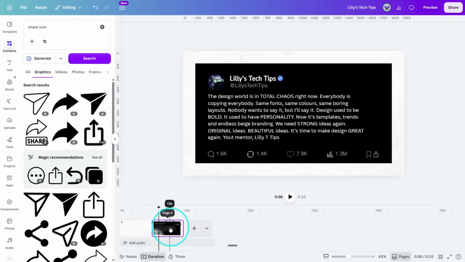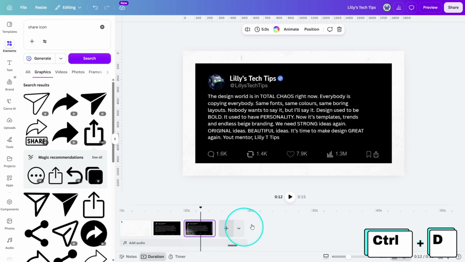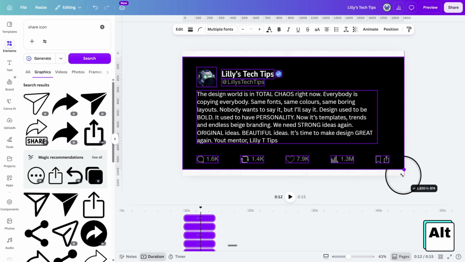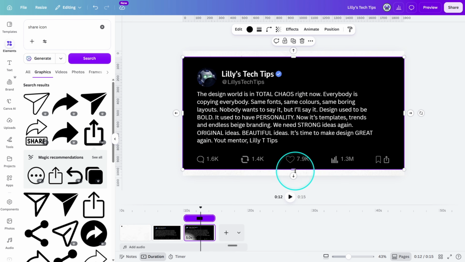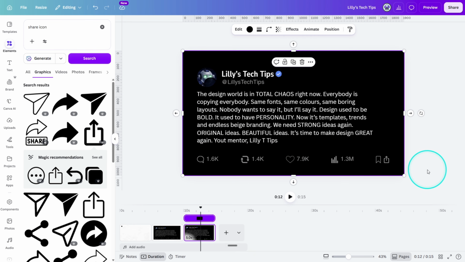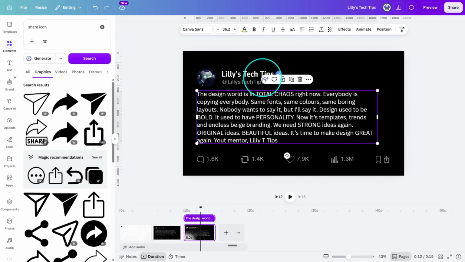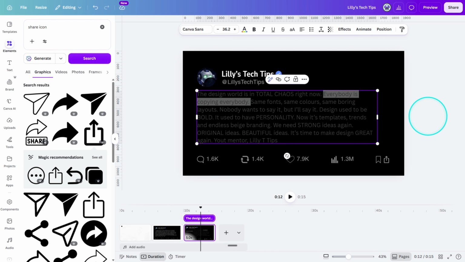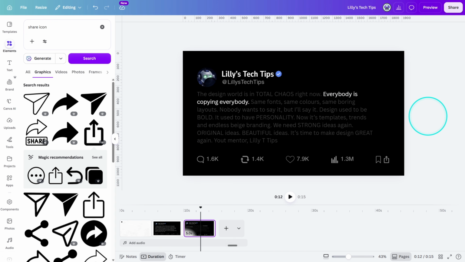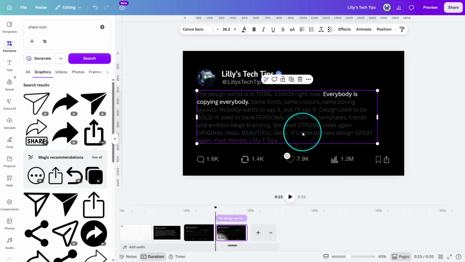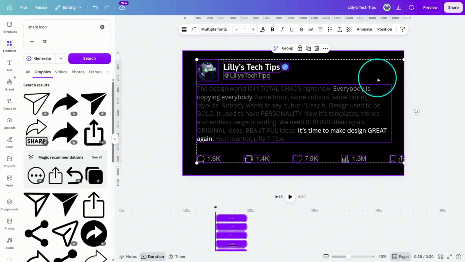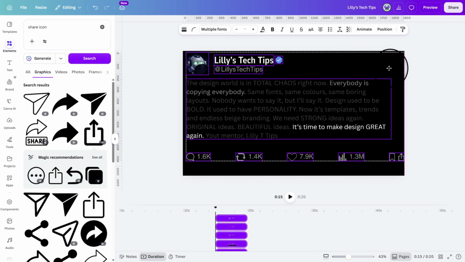Now click on the page thumbnail and press Ctrl D to create a duplicate. Select all of the elements and enlarge the entire post until the edges meet the black box around the canvas. Increase the height of the background rectangle slightly to remove any gaps. Select the main body of text and change the font color to dark gray. Now, highlight the line you want to draw attention to and change it to pure white. This helps create better contrast. Duplicate the page again and repeat the process with another line if required. For the second version, you can also increase the font size and adjust the alignment to add more emphasis.